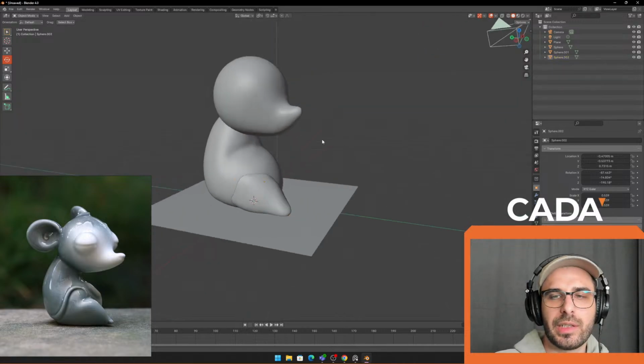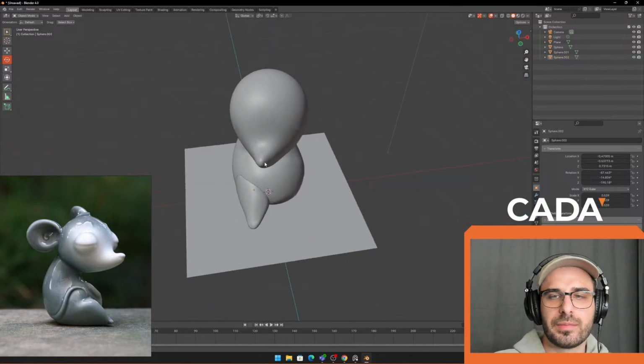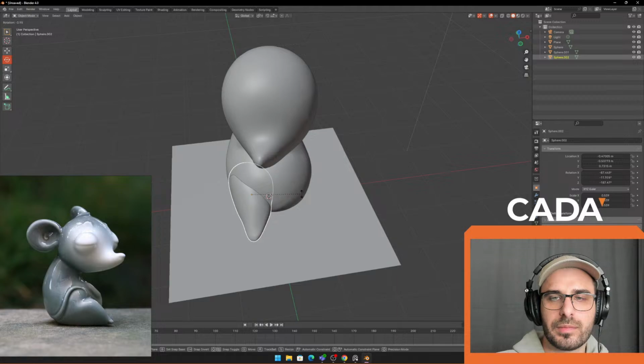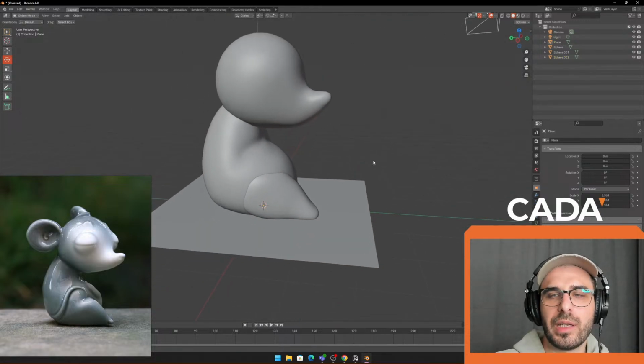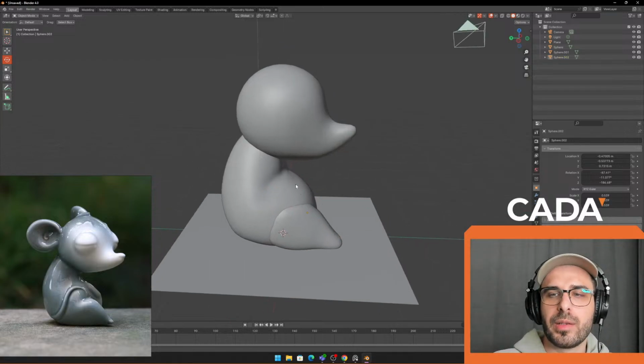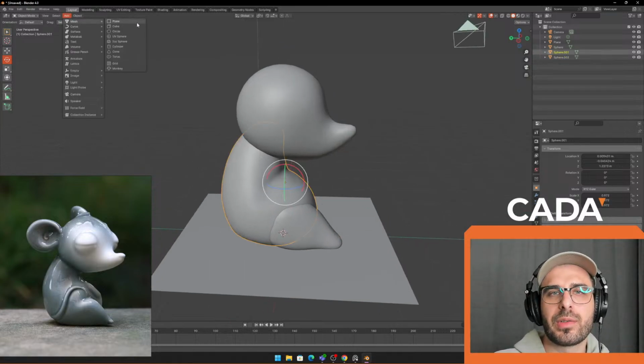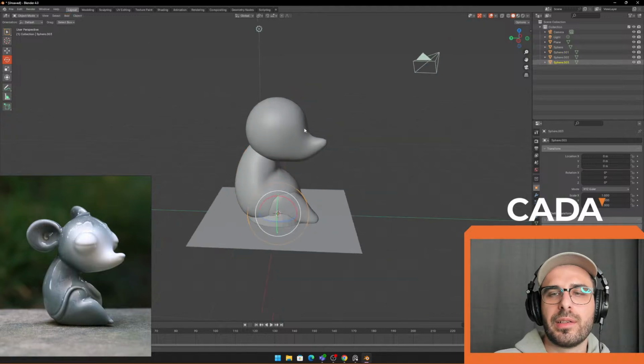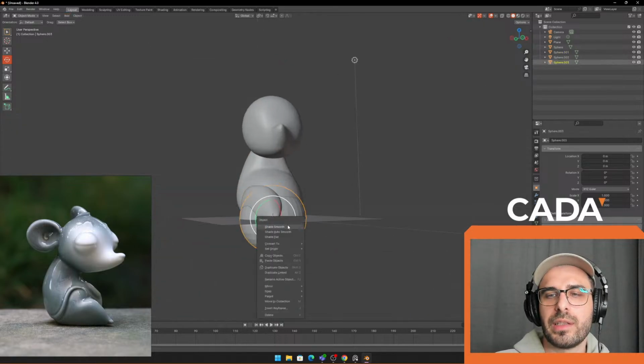Coming along, that's great. And you can go back into layout and start rotating stuff if you need to. We can add in some eyes, so let's just go for a sphere. You can right click on it, shade smooth, move it up.